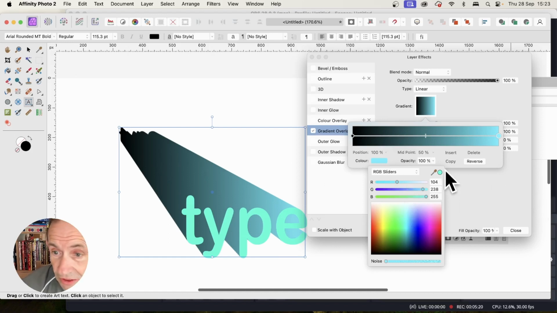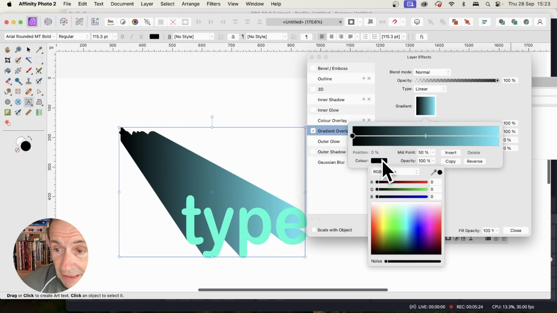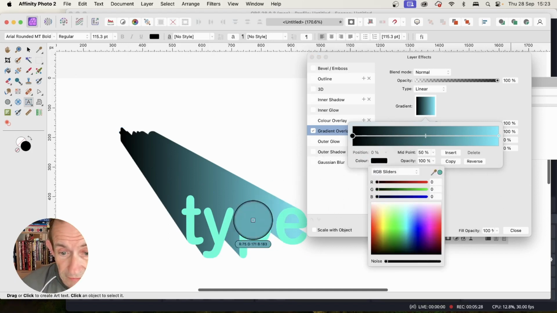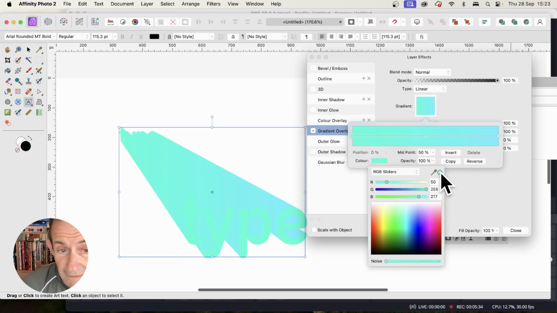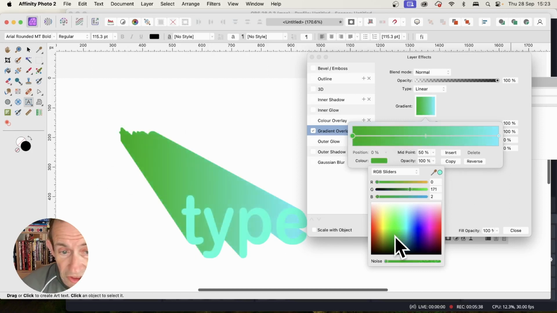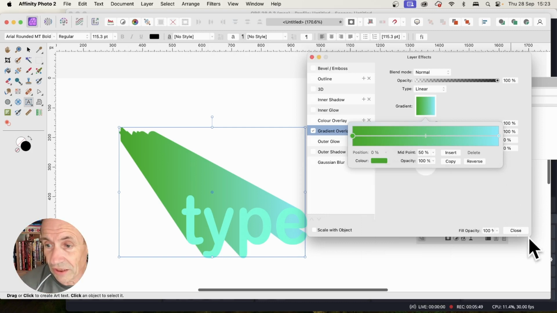And then you can, of course, go and change the other one. If you don't want the black, maybe click that, click there again, and then again, color picker, hover over again, and maybe go for this blue. Again, you see that, and you can click that, and then you've got that entire color. But again, if you want, you can just change it just subtly, maybe go for a green or something. Just change the color to whatever you want to create all kinds of different type effects. And then, of course, you can close.